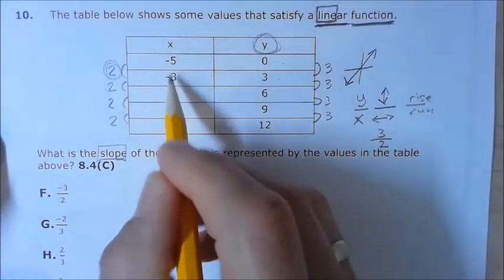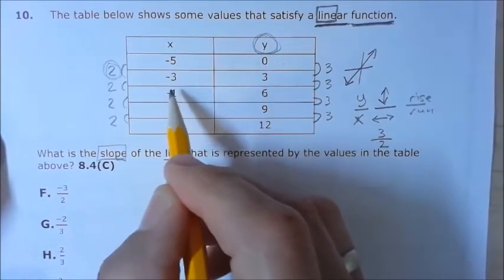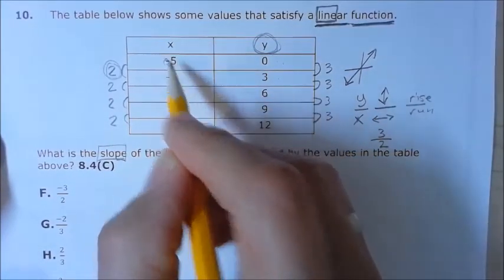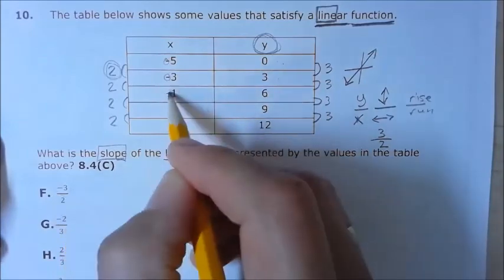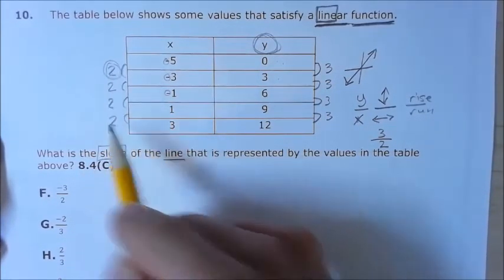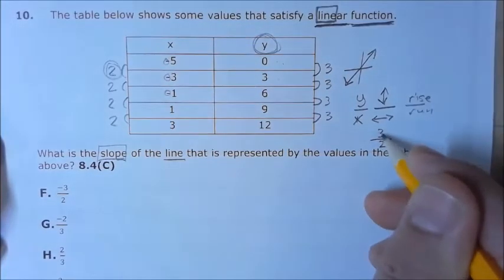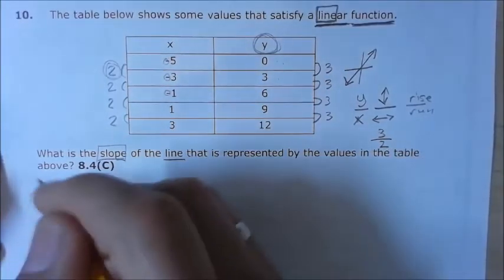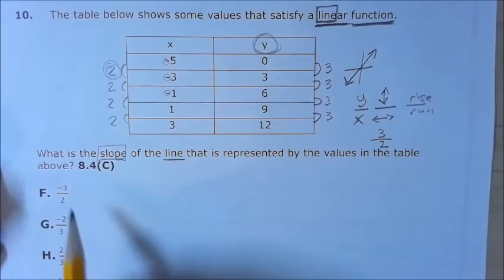Now, even though this has some negative signs before it, and that might have been something else that got y'all mixed up, you might have wanted to put a negative slope because you've seen a negative sign, but our rate of change was actually positive. So it is a positive 3 over 2. So let's see which one of these answers is 3 over 2, and the best answer is J.